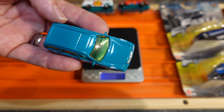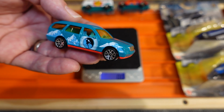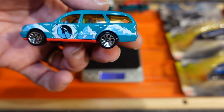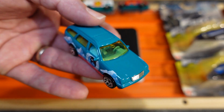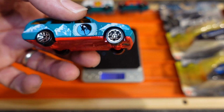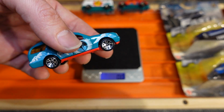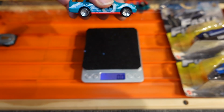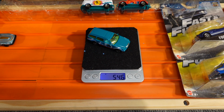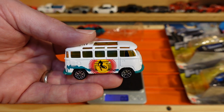This one does have like, I guess that's kind of a teal gloss paint job. And you've got some, I don't know what that is on the side. Looks like mountains or something, I don't know. Kind of an amber colored glass. Looks like you've got a light blue interior, metal body, metal base with the flower wheels. Should do good with graphite. 54.6 grams. Next car out of the Matchbox 5-pack is the VW Transporter.